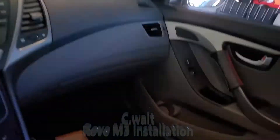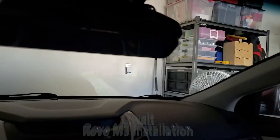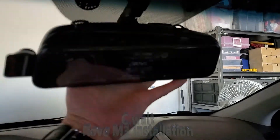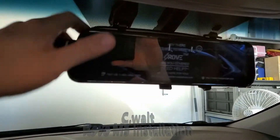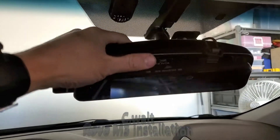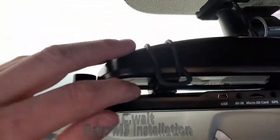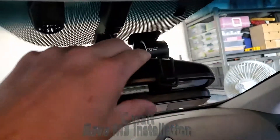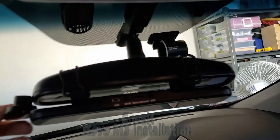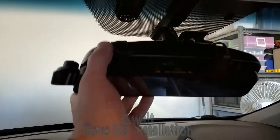Hi, this is the first section of the installation video for the Rove 3 M3 Streaming Wire Cam. I've done a little bit of prep work — I've gone ahead and attached the mirror camera system to my existing mirror. You can see it attaches with these rubber bungees. I went ahead and attached the extra pieces of foam to fill in the gap so it would fit more snug. This camera here slides in and out so you can accommodate a larger mirror, which is what I have.